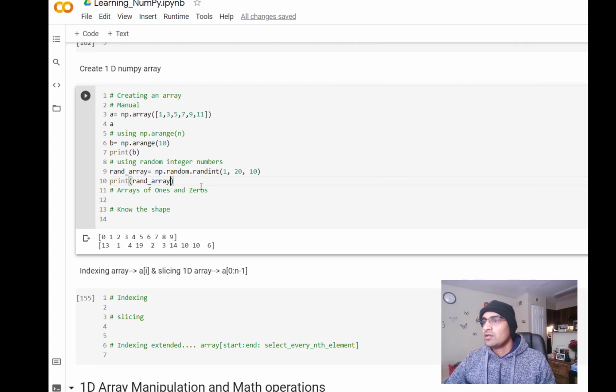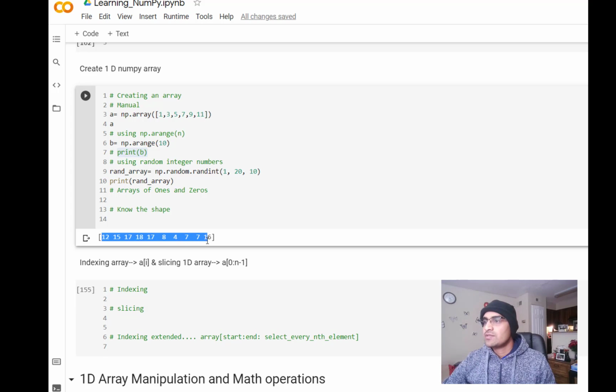Okay, let's see, and then print this one. Now we see this array has been created with the name random array, which has 10 elements. This is the number of elements I want to see inside that array, and all these numbers range from 1 to 20.